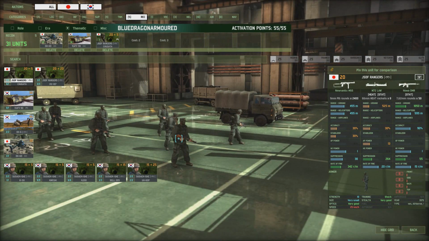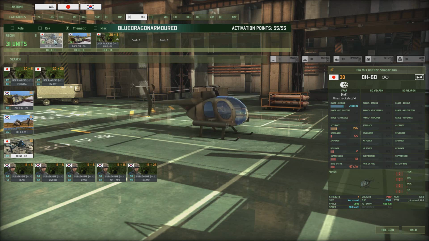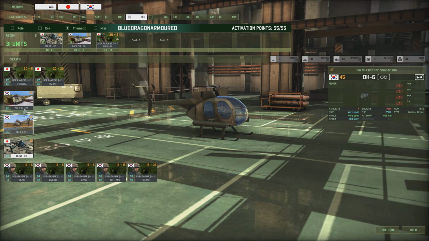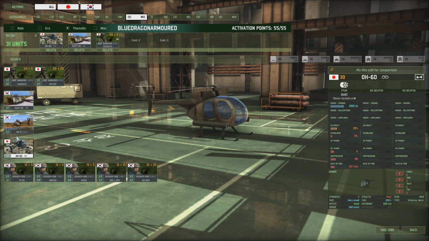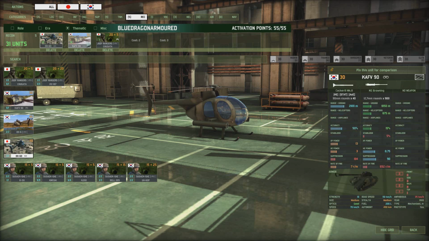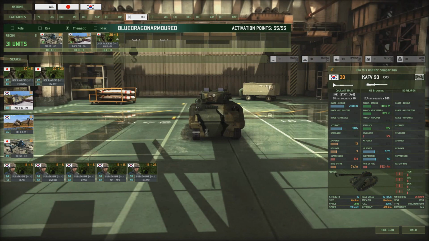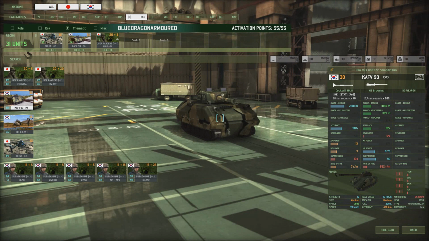I also got the OH-6 helicopter CV. I got these because helicopter CVs can see more, and sometimes when you're sitting tree line to tree line with an open field, you kind of need a helicopter CV. It can sometimes see the enemy better in those woods, I think. So yeah, I got that helicopter. And finally, I got the KAFV-90 because it's an armored deck, so get everything that is or is pretending to be a tank that you can in this deck, I think. So that's all my recon.